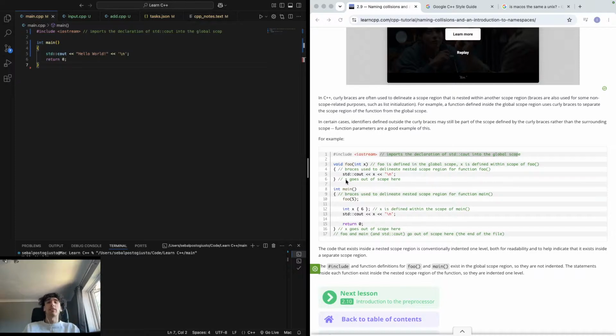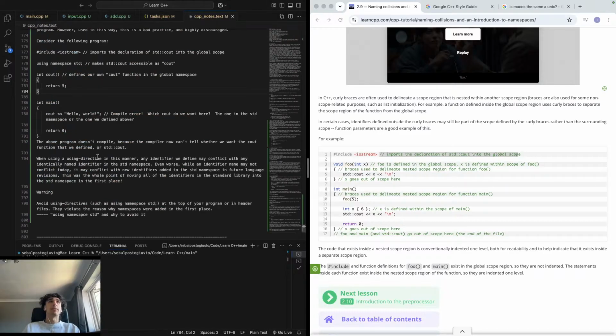X, as we learned earlier, goes out of scope here after the curly braces. Then we have int, the scope region for the function main. Okay, I'm starting to get the hang of that now.